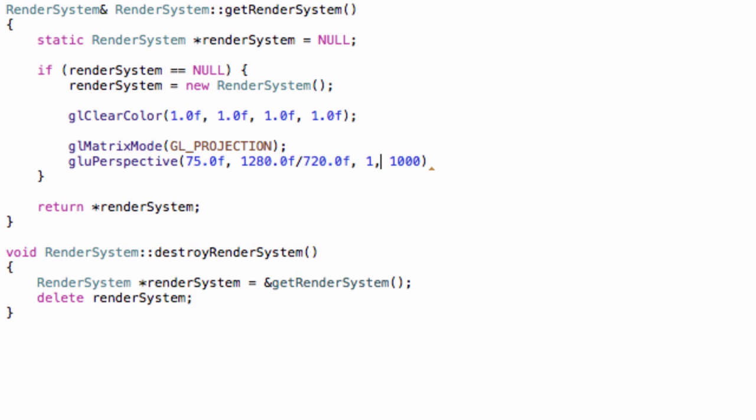So the farther we go, the bigger the z value becomes in our coordinate system. So we basically define our near and our far plane, which I'll explain later again. Yeah, sorry for that. I keep telling you I'll explain it later.